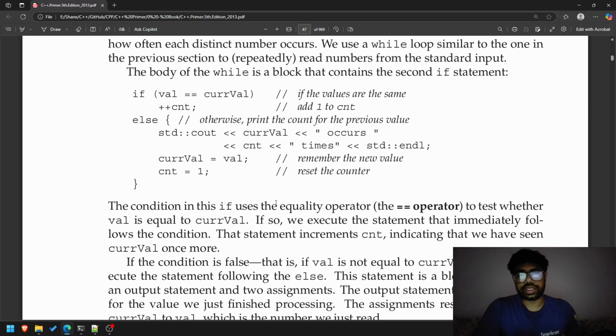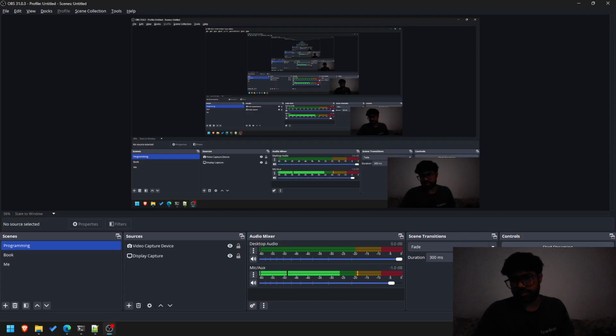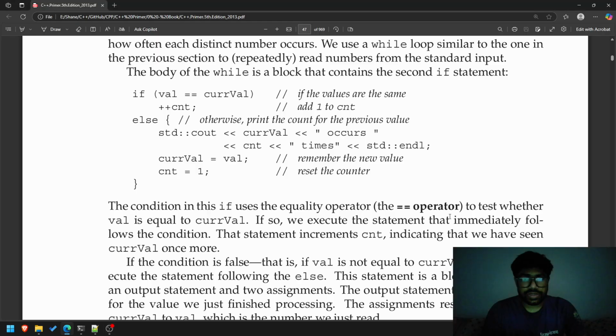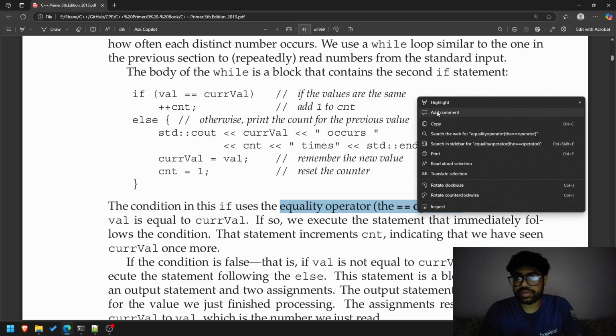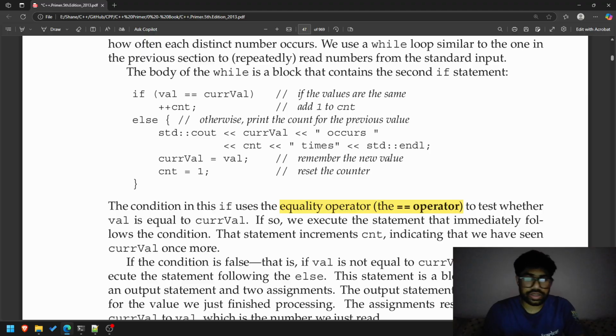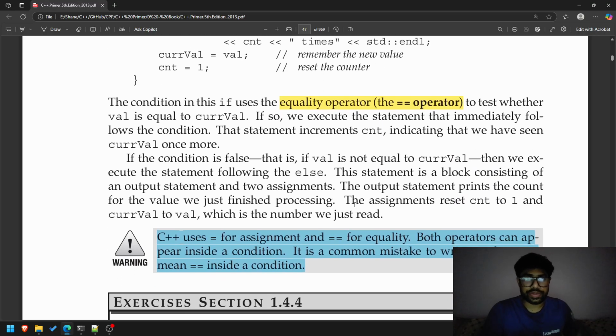The condition in this if uses the equality operator to test whether the value is equal to the current value.